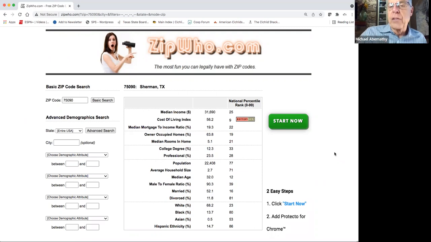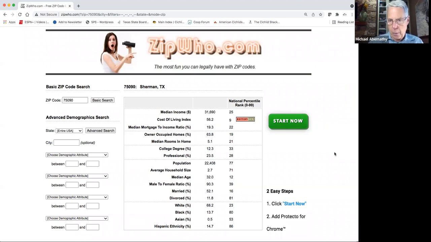So this is a zip code 30 miles from where I practice, Sherman, Texas. Small town, not real large, not a lot of growth, basically kind of average. But in this particular zip code, there are 3 there. This is below average. And I kind of wanted to help you understand what these numbers mean.